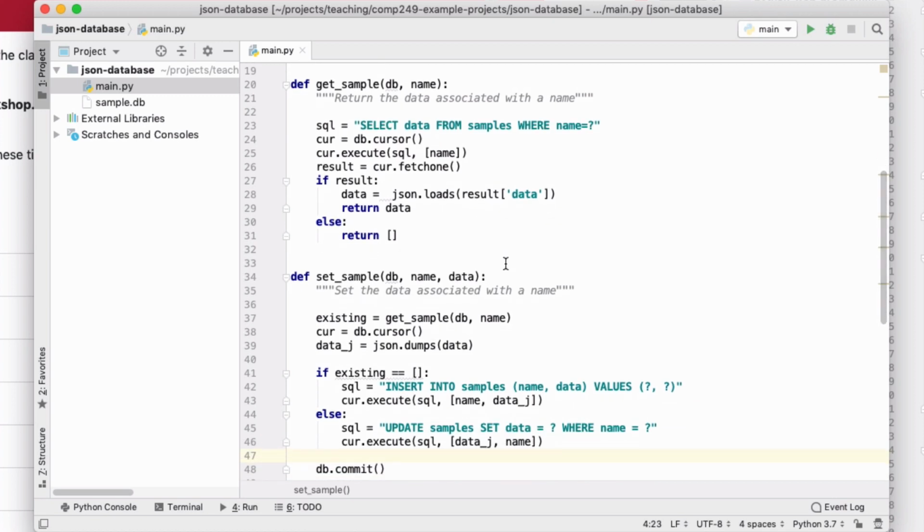We'll look much more at JSON a little bit later, but this example provides a way to store complex data structures, Python data structures, in a database as a string, and then turn them back into Python data structures when you get them out. Hope that's been useful. Thank you.